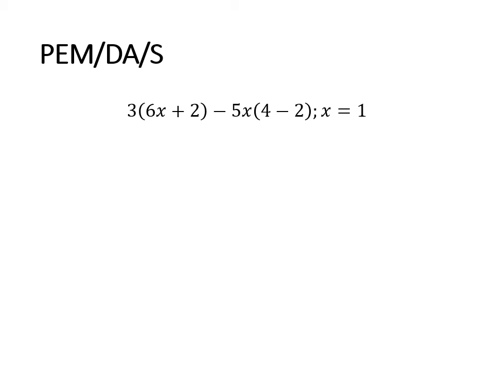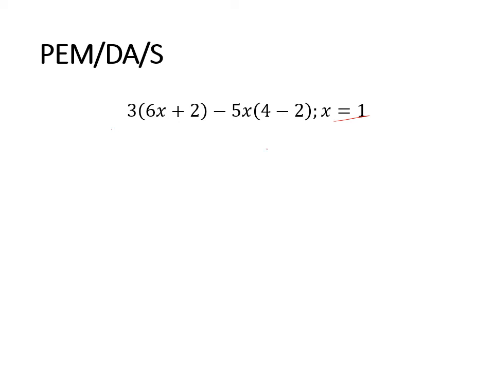So first step here, if I know that x is 1, I'm just going to plug 1 straight in for every time I have x. Now if there were instances in this problem where I could combine x's together, I would do that first. That would save me some time substituting the number in for the variable. But I can't do that here. There's no way to combine any x's, so I may as well just plug in 1 first.